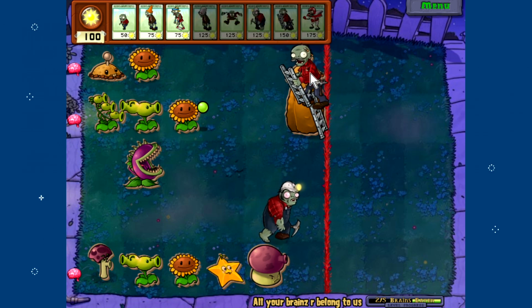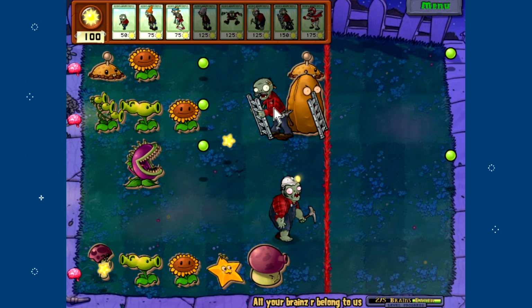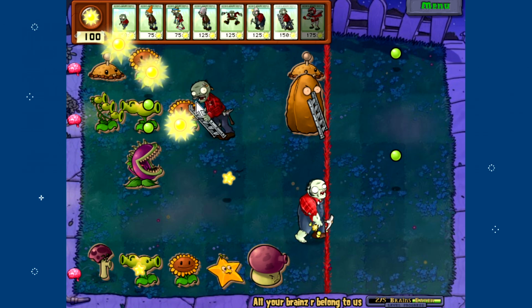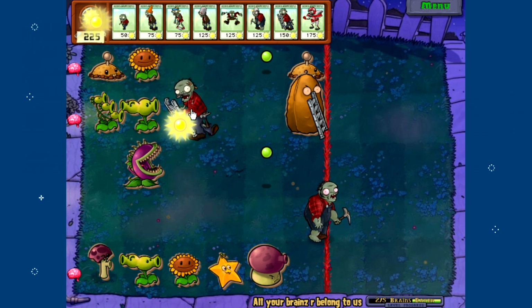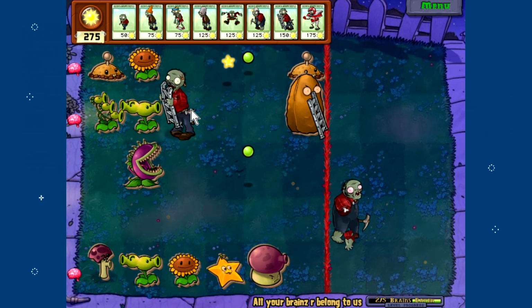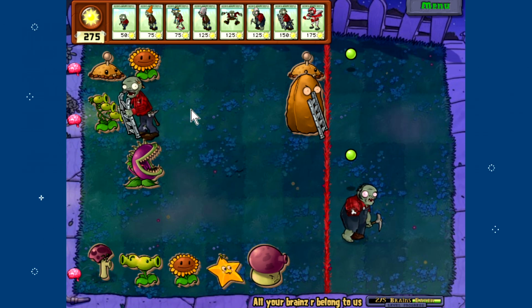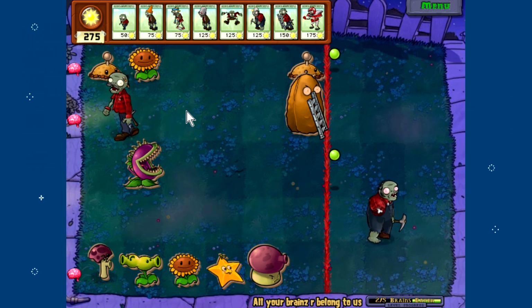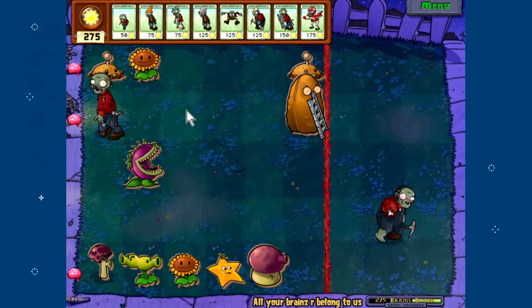Ladder, we'll do it. I mean, the ladder is a really good shield for him, although he will be pelted by three plants at once. Okay, he got through his star fruits. Just survive with that ladder, survive with that ladder. Very nice. Okay, 275 sun, two rows left.